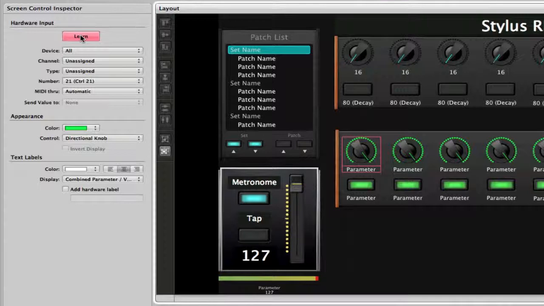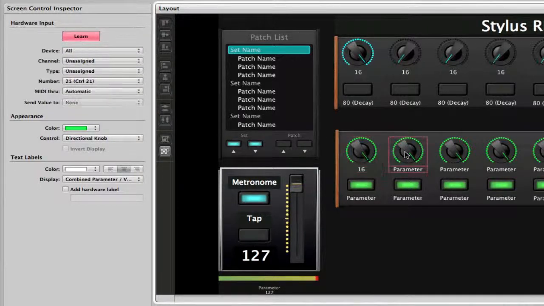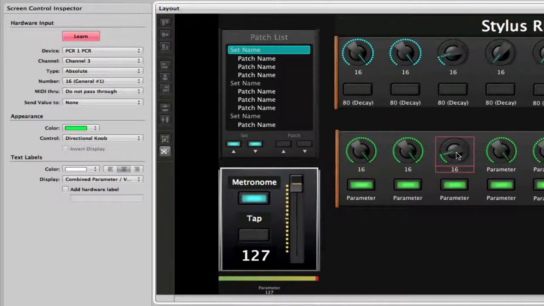So if I move any knob on my MIDI controller, it's going to pick it up and assign it to it. So I'm just going to reach over here. And I've already assigned it to my top one, so you'll notice it's moving that as well now. So I'm moving the knob back and forth that's been assigned. So I can stay in Learn mode. Let's click on the next one. I'm going to go to my next knob on my controller that I want. I turn it. I'm good to go. Assigned. Okay. Let's go to number 3. And again, I'm good there.